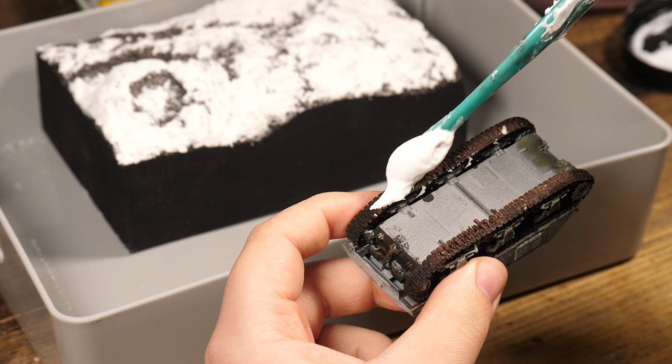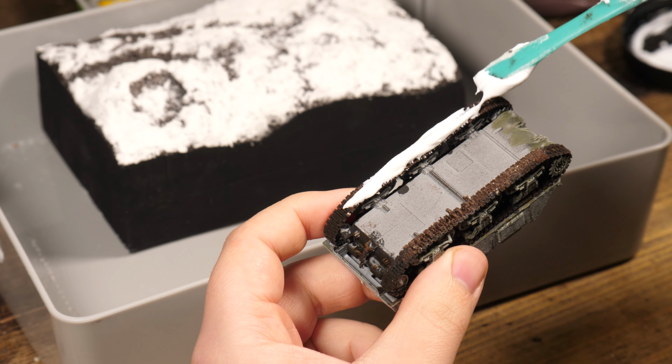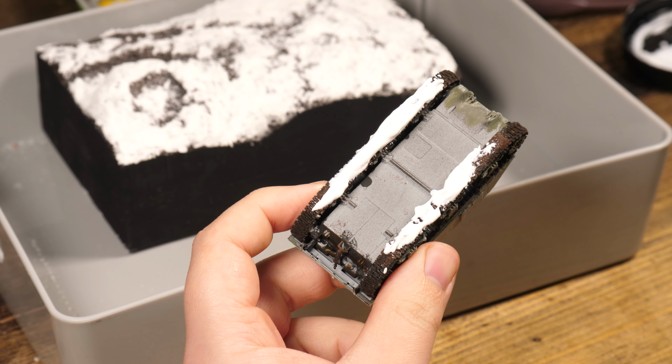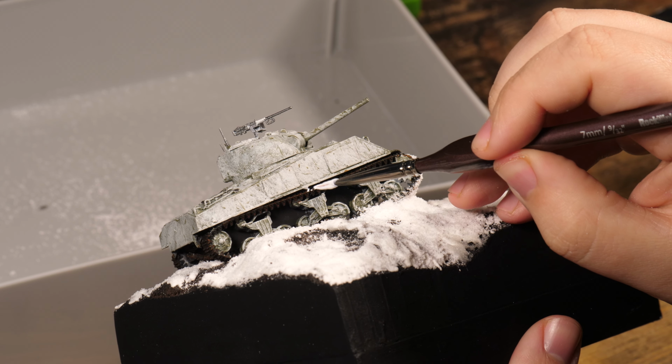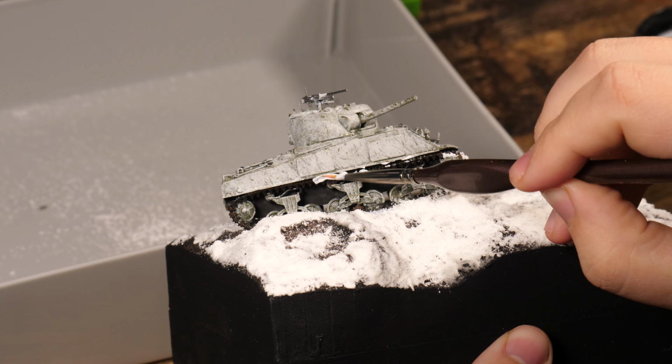I also added some snow paste onto the tank so we can stick him down and clog his treads with snow and sprinkles. I also got some snow sprinkles and put that all in the treads of the tank to give that dirty look.